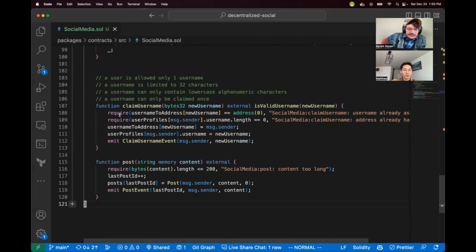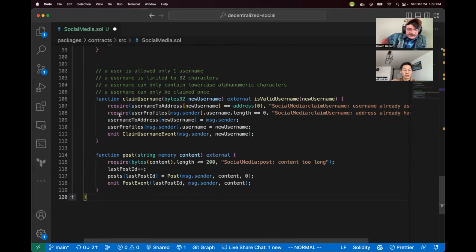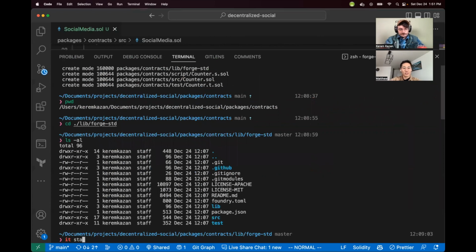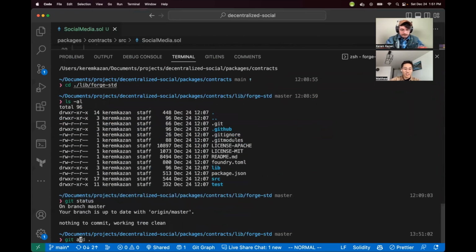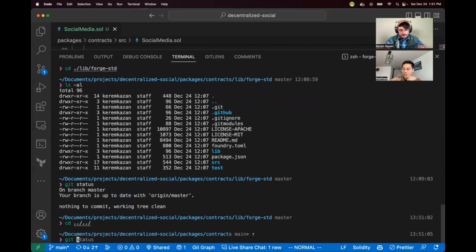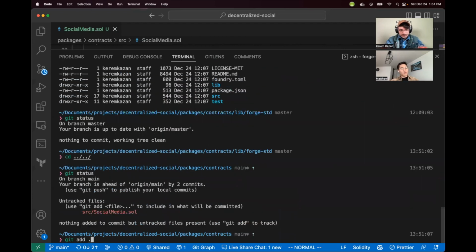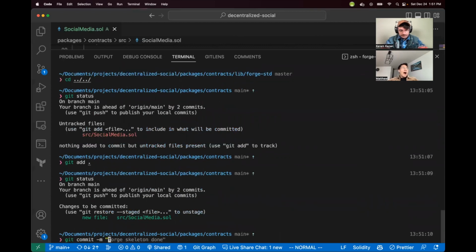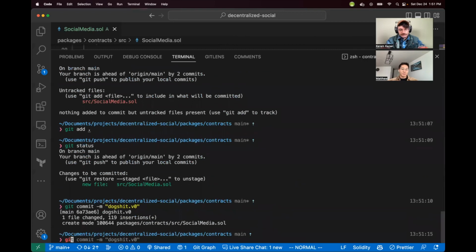Obviously, this code is going to be super buggy. We haven't tested anything, so yeah. But who cares? The scheme is there. They know what to do. The events, so that's good. Foundry is going to be interesting. I'm going to learn a lot. I'm going to say v0 commit done. You push.